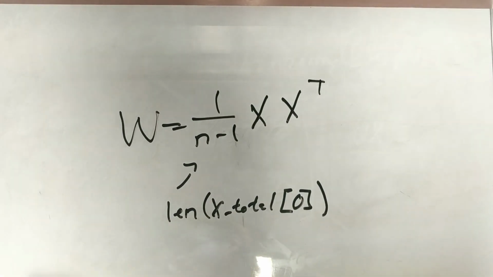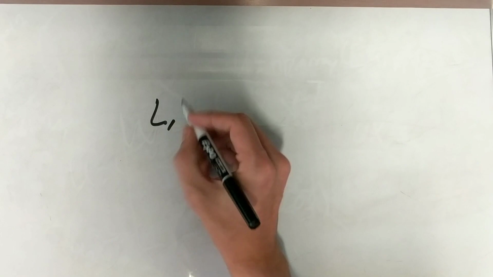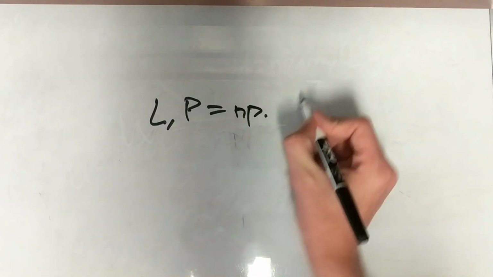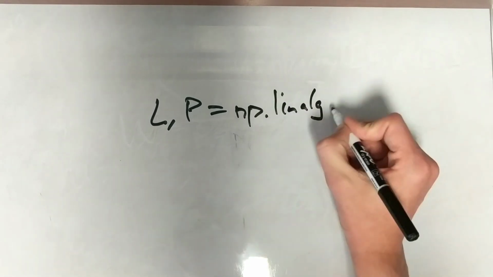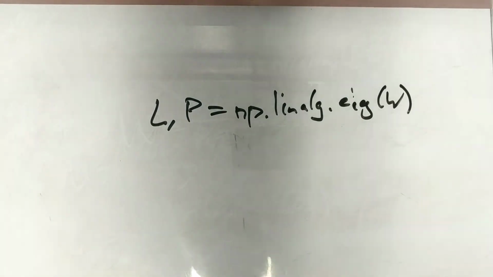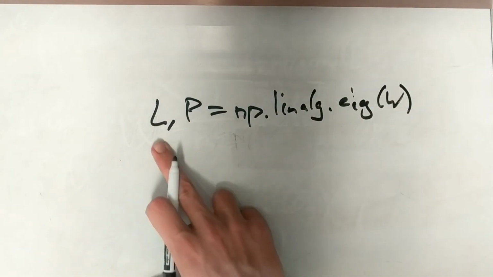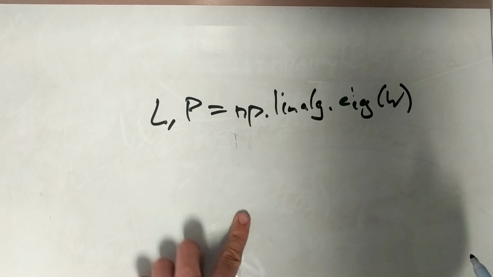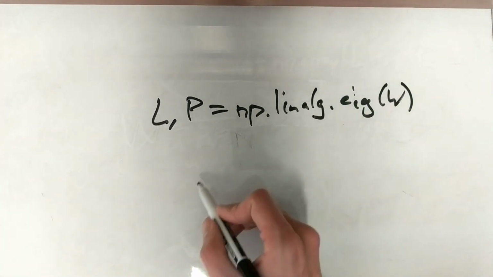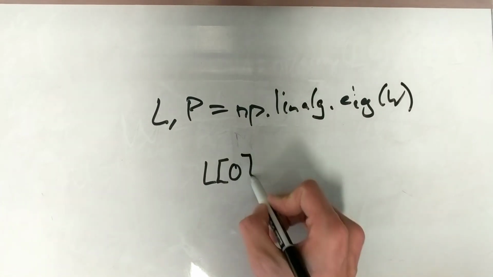Then for problem 4, it says compute the eigenvalues and eigenvectors. Save the 3 largest eigenvalues and 3 largest eigenvectors. They say in the line above that to get those values and vectors, we can use this command, np.linalg.eig of w. And we'll just use w from the problem before. And L will have this list of values, and it will already be sorted from largest to smallest. So to look at the largest, we could just say L at 0.